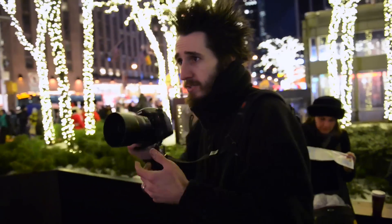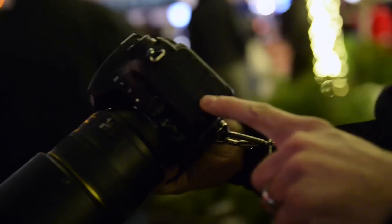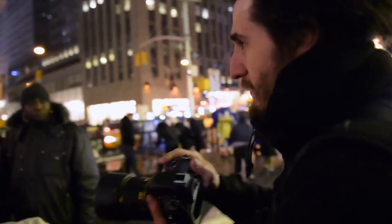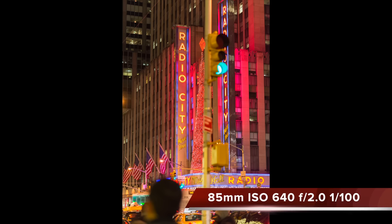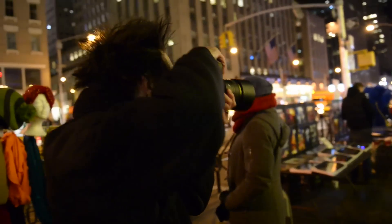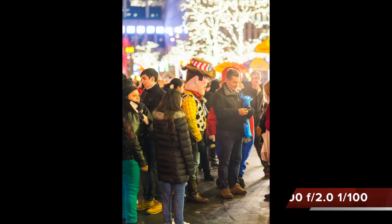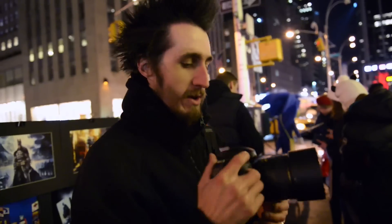Right now I've got it on continuous autofocusing and aperture priority. Of course, this has your microphone and headphone jack, HDMI, audio-video port, and the new remote connector. You can get the MBD-14 battery grip, which I don't have right now. This camera handles nice — it feels really good. It's a little lighter than I'm used to shooting with the D800 battery grip or the D4, but it does feel well-balanced. Very similar feel to the Nikon D7100.